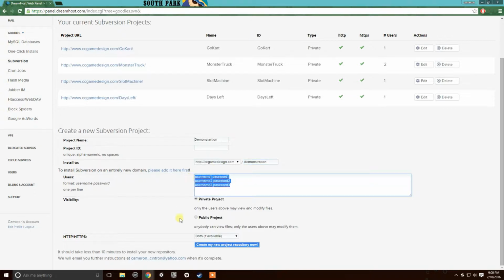And here's cool, we need usernames. You can give each person a username, and I think you give them permissions.